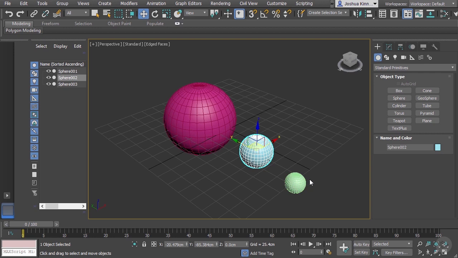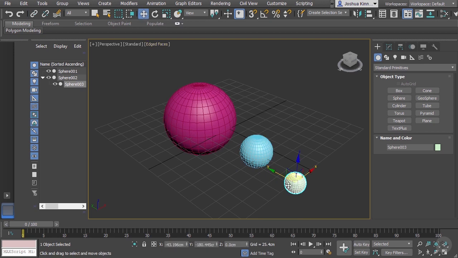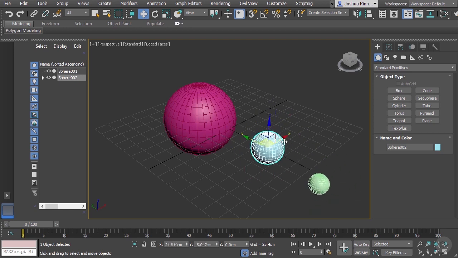Whenever we link objects together, we always link from child to parent. So let's select the child, and we're going to left click on this linking tool. And what I'm going to do is left click and drag over to the next child. And all I want to do is be able to move the small child on its own, so it's playing around as it wants to. And then if the older brother or sister moves around, then the little one moves along with it.